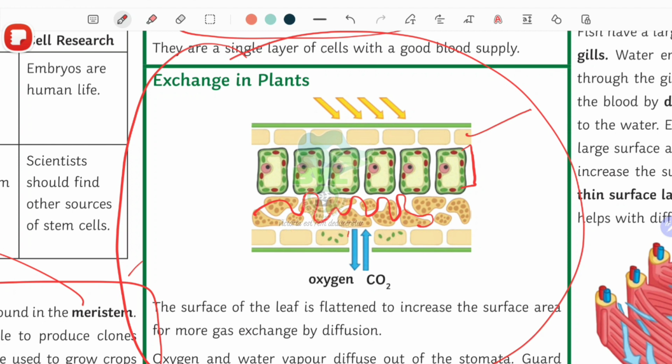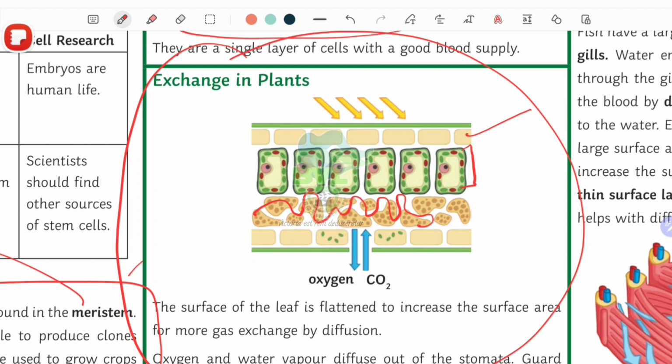Then we have here guard cell. This is guard cell and guard cell. You probably wonder, how do you know that? Because it has chloroplast. Guard cell is the only epidermal cell in the lower epidermis that has chloroplast. That's very important for you to know. So this guard cell controls the space called stoma, singular, stomata plural. So the guard cell is the one that controls the size of the stoma.